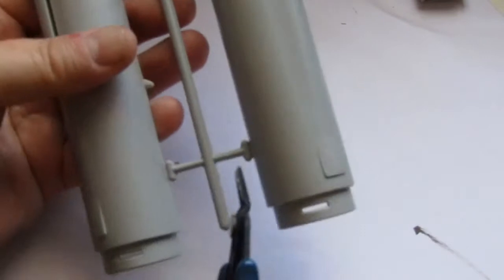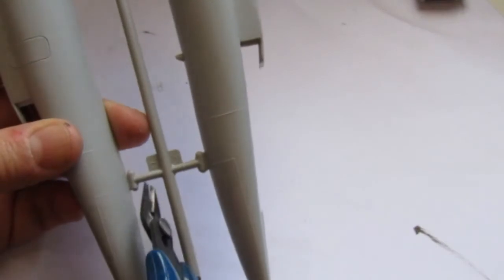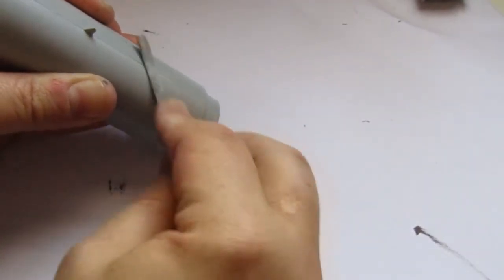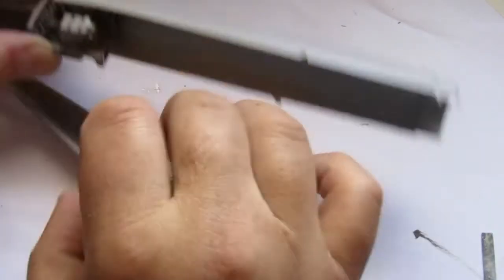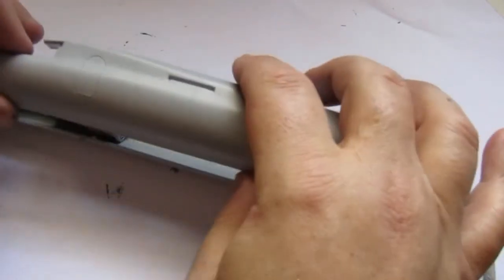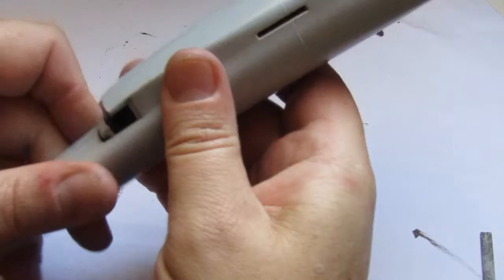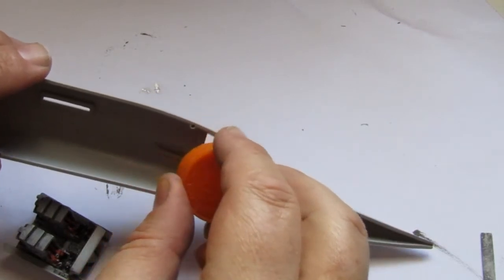The next part of the build consisted of mounting the cockpit in the forward part of the fuselage. I was a little concerned because the edges of the parts were joined to the sprues with large thick connector points. Luckily, they were fairly easy to trim and were more or less smooth after filing. One of the parts would require some filling with putty at a later stage. I test fitted the cockpit and everything came together quite neatly. I finally applied some glue, but getting the cockpit to stay put proved to be quite a challenge.